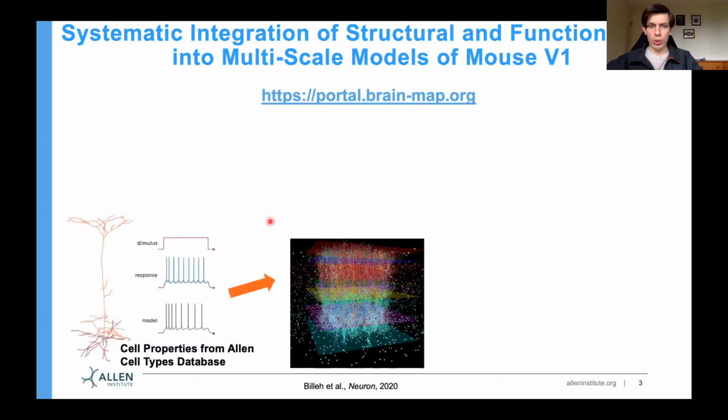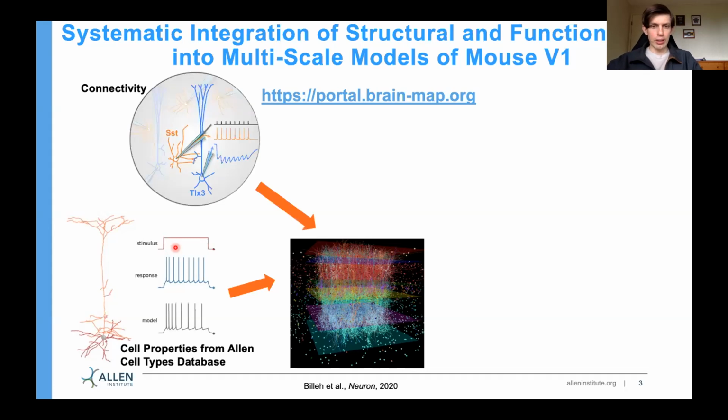So first of all, it's the cells. Cells, neurons, are the building blocks. We have this database, the Allen Cell Types database, which contains morphological and electrophysiological intrinsic properties of neurons. We built models of individual neurons based on those properties, and then we use them as our building blocks for the model. We take those models and distribute them into the space which will be occupied by our network model in a realistic way.